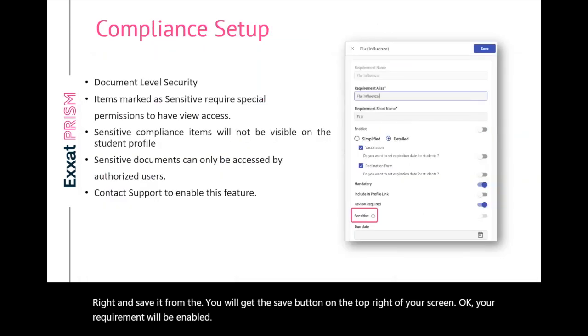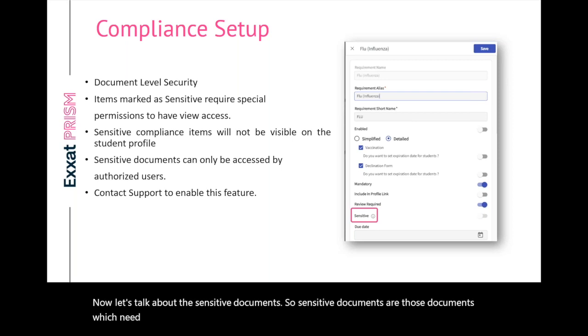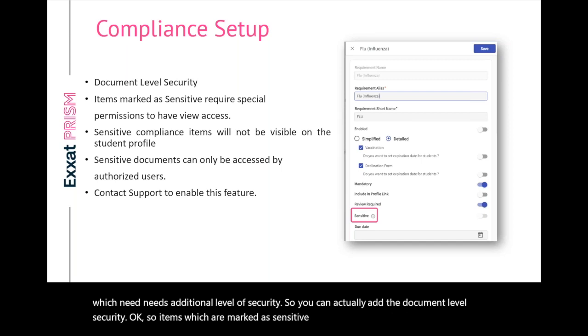Now let's talk about the sensitive documents. Sensitive documents are those documents which need an additional level of security. So you can actually add document level security. Items which are marked as sensitive documents require special permissions to have the view access, or rather to have the access to those documents.